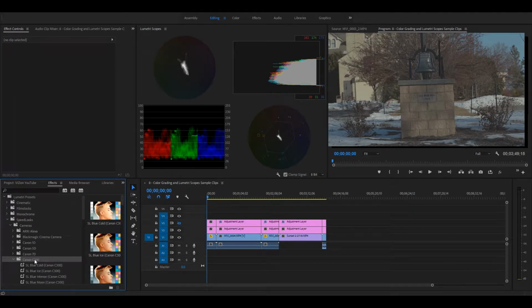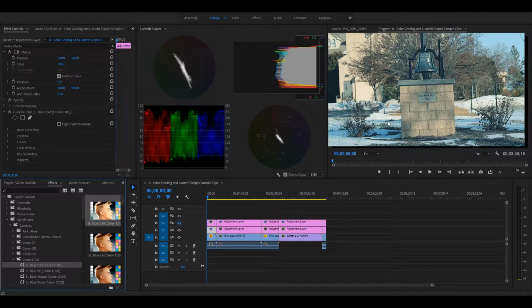So if I just grab one of them here and click and drag it onto this, boom, it looks a lot more pleasing to look at this way. It gives us a stylized look. And you can see here, it stretches the color range. We want to try getting pretty close to using the full range of intensities of the brightness of the colors. The more full we can get it, the more contrast within the image, the more life the image is going to have. So now I put that on there.